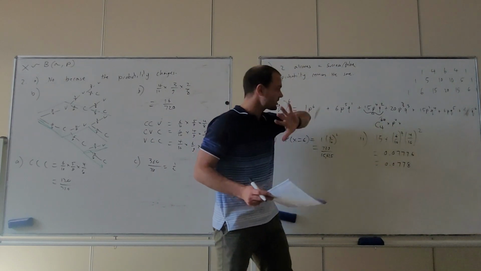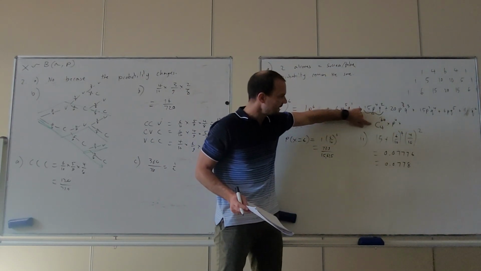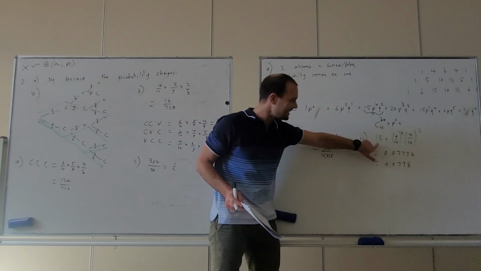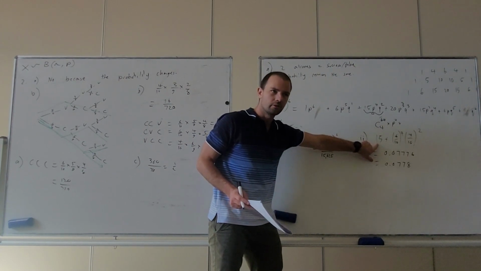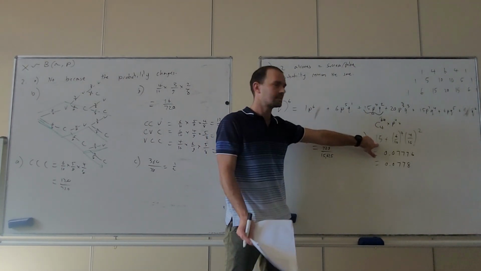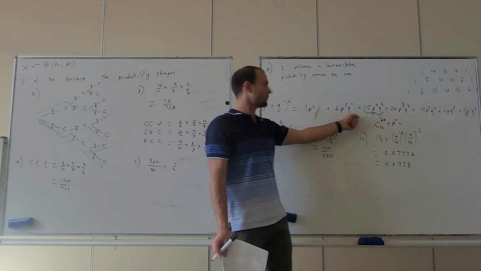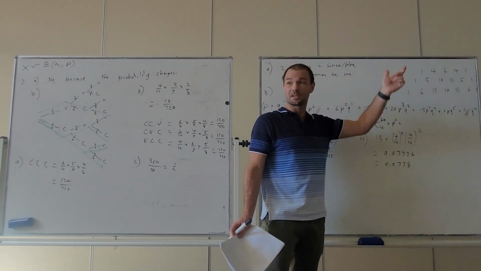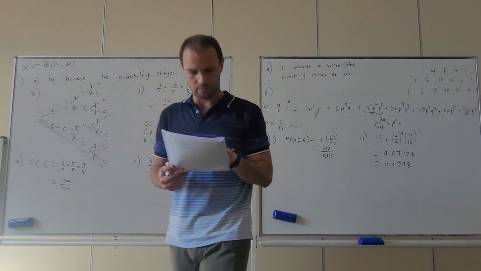Okay, so here's the connection I want us to make. C(6,4) is this number, 15. The possible ways of getting the number of successes is given to us from Pascal's triangle. So I just want to make a connection there. That's why we're doing this one.